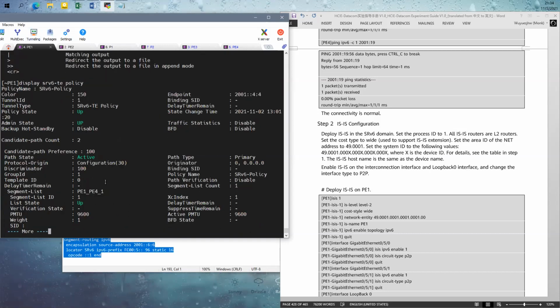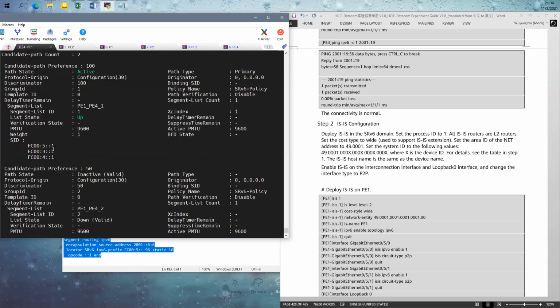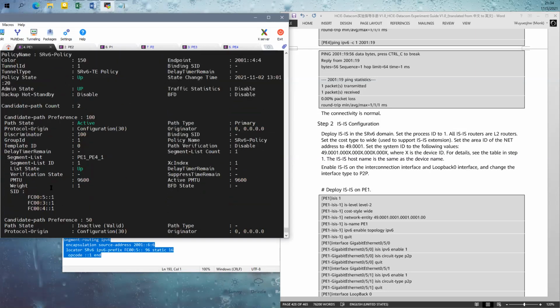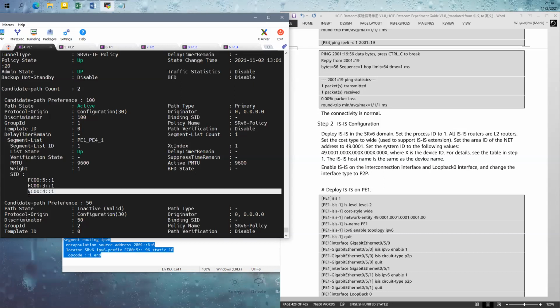It is up, it is active, should be okay. The first is from 5 to 3 to 4. Yeah, should be okay. P3 to P4.